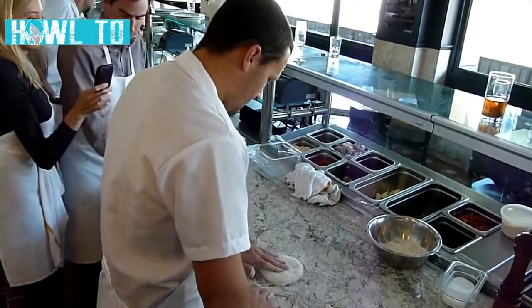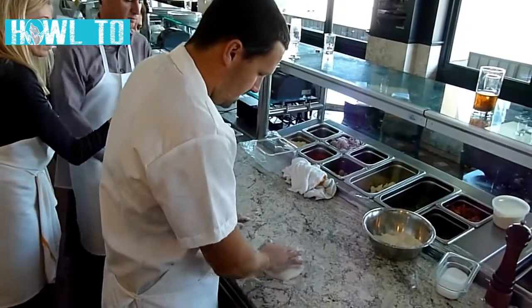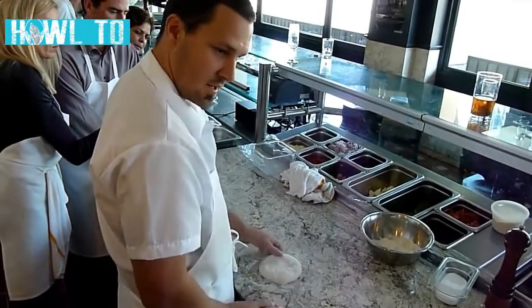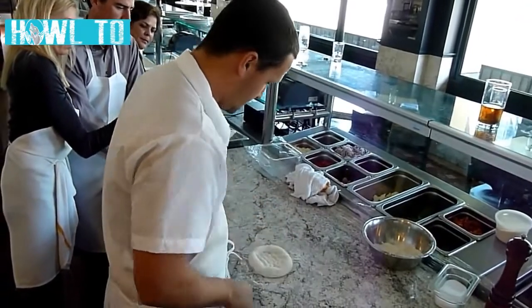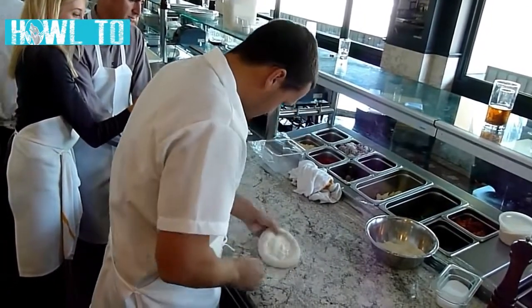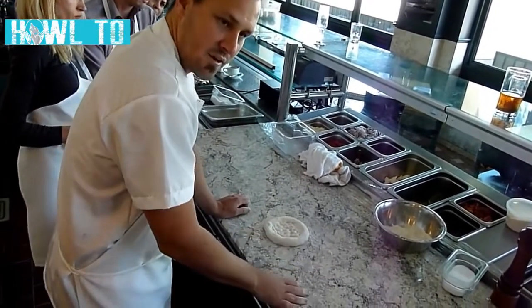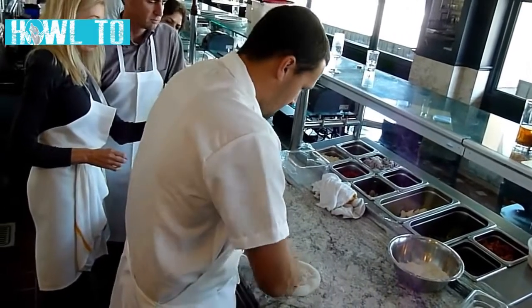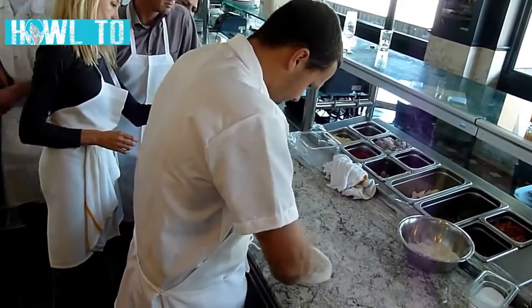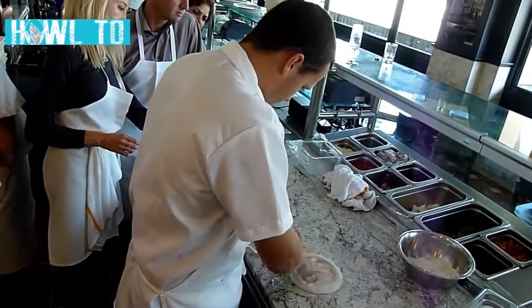So from here, all we're doing is we're going to make the cornicione. That's the outer rim of it, the crust of it. And you start from the middle and you're pushing the air out towards it. Turning it, pushing the air out towards it. Turning it, pushing it out. You never want to push down on this outer edge. If you push down, you'll never get that back. It'll just be flat right there in that area. Okay? Pushing it up. Slowly getting bigger. You're slowly forming that cornicione.